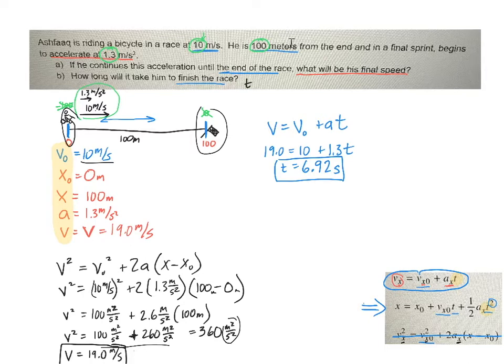That means that my velocity will end up being 20 meters per second, because I'm going to round to the first significant figure. And then my time is going to be 7 seconds. I'm not going to put a 0.0 or anything because I only want it to be one significant figure. All right, so that's the answer, and that hopefully gives you an introduction to using these kinematics equations. Go ahead and watch the next one.